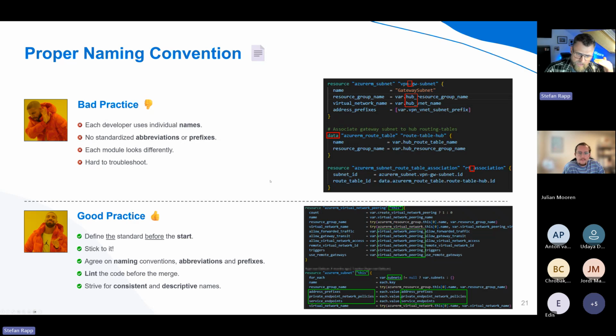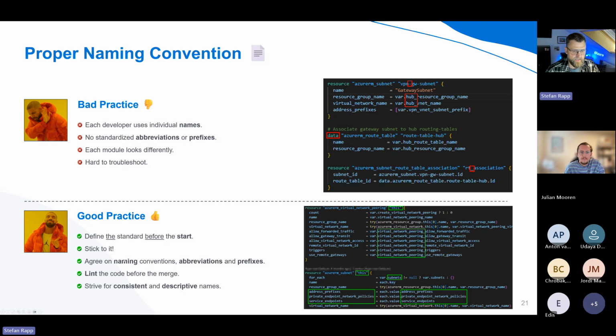So better would be, okay, we define a naming convention from the start, before we start. For example, Julian and I always have naming conventions. So that means, honestly, I don't see if Julian or I did the module because we program it pretty much the same way and it looks the same. So we have a nice standard and the customers like it because it's easier to read and easier to troubleshoot if you need it. And if you define a standard, stick to it. Don't throw it overboard after 10 or 20 modules.